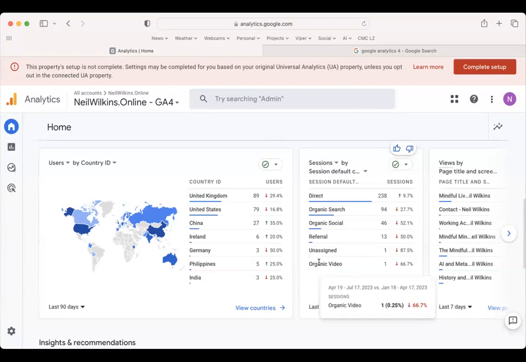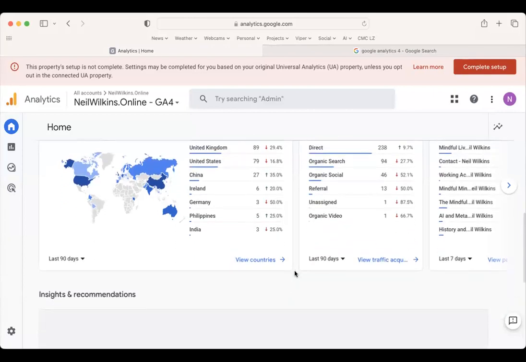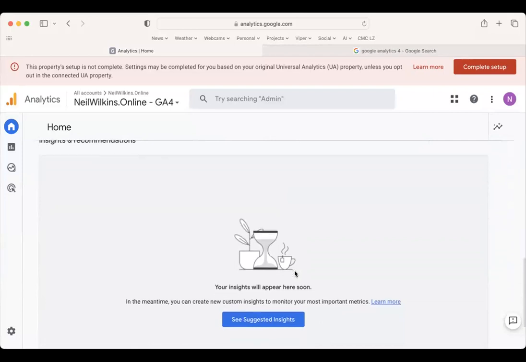But here's a new one. This is something we haven't seen before in terms of traffic: organic video. Over the last 90 days, again, this is a test site, so don't expect big numbers in here, but there's already been a visit from an organic video. That's very likely to be YouTube or Vimeo. We've not before been able to track that kind of traffic. So Google here is giving us traffic sources: people who have come to our website from an organic video click-through. That's something we've never seen before. If you've got video as part of your content strategy, there could be some interesting data that's going to appear there.